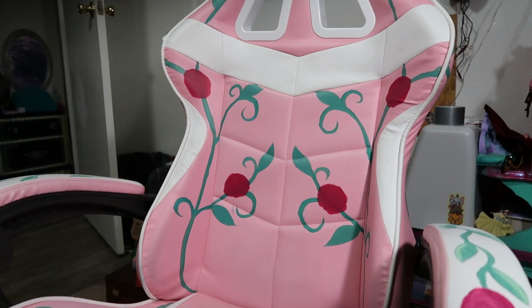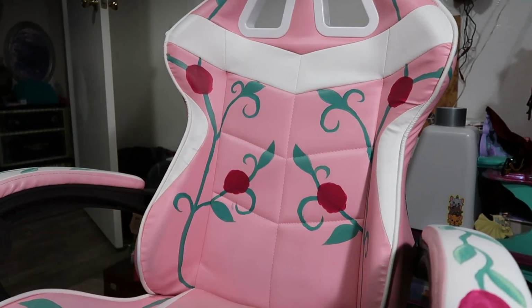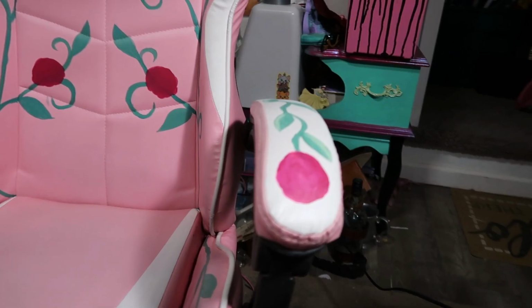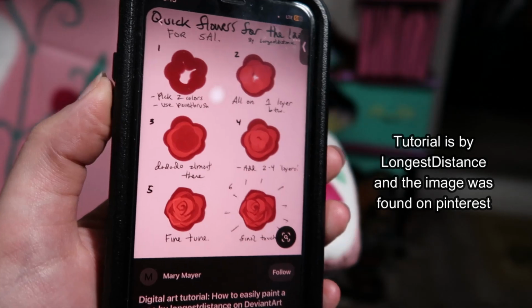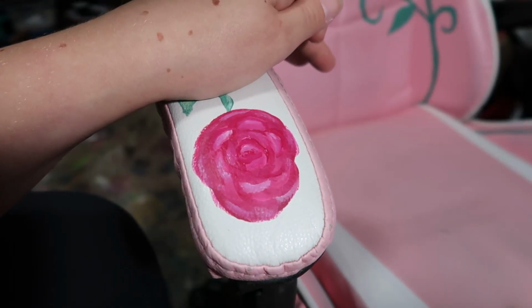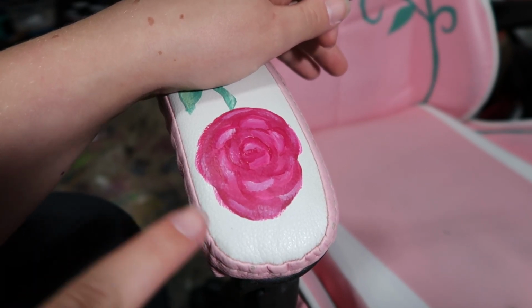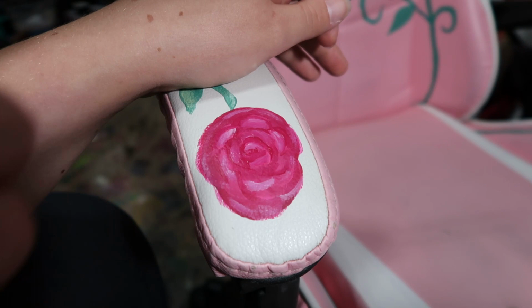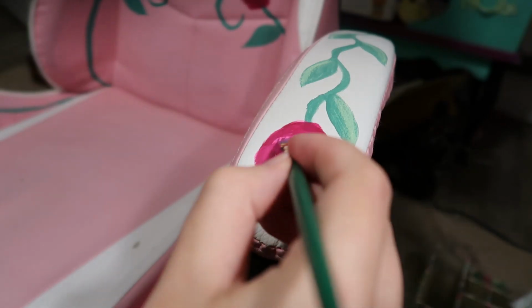I'm now into the point of painting the details into all of the different roses, but I realized I don't really know how to paint roses. They kind of just look like blobs like that. So I found this tutorial, so I'm gonna try and follow that and see if it looks pretty good. Alright, so following the tutorial that I was looking at, this is how it turned out, and I'm actually pretty happy with it, because you basically bulk up the different layers of the color and then you go in and add details, so I'm going to continue that with the rest of them.